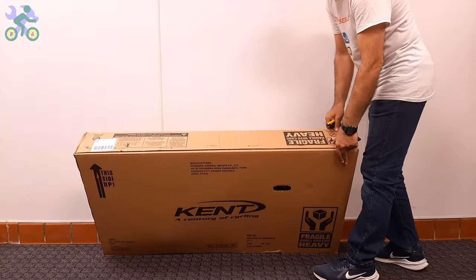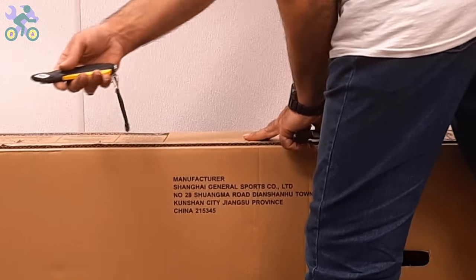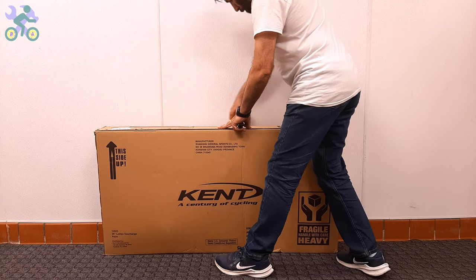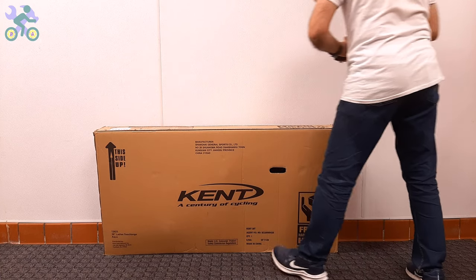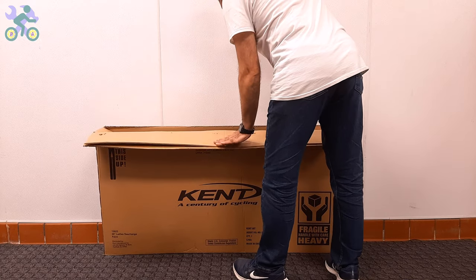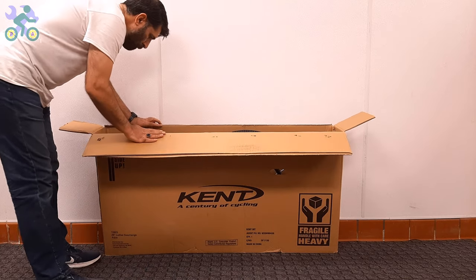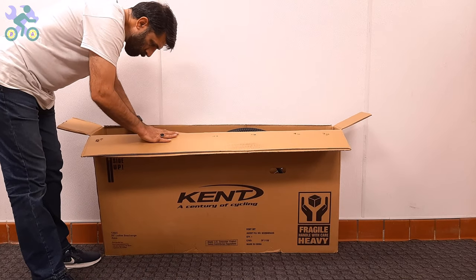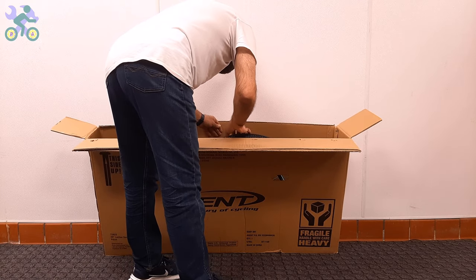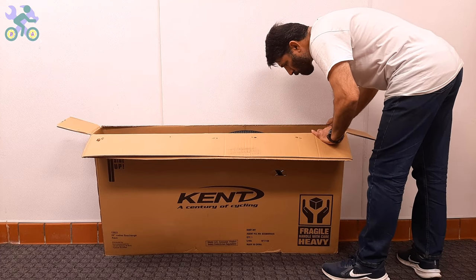To open the box, use a 1/2 inch deep cutter or knife and start by cutting the top and side of the box. Even if you cut through the middle of the top, as long as your cutter blade depth stays within 1/2 inch, it won't affect the bike. After opening the box, visually inspect the internal components including the wheels, front fork, rear derailleur, and handlebar to make sure they are free of any damage.